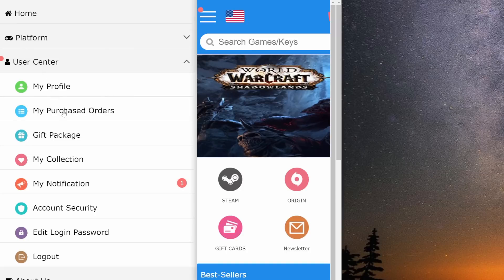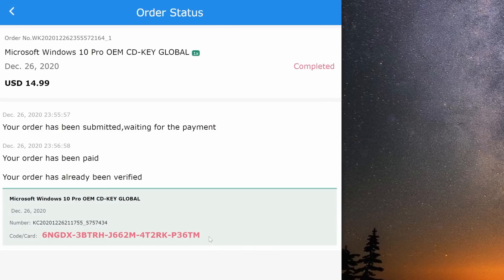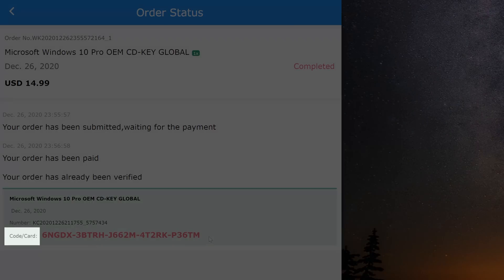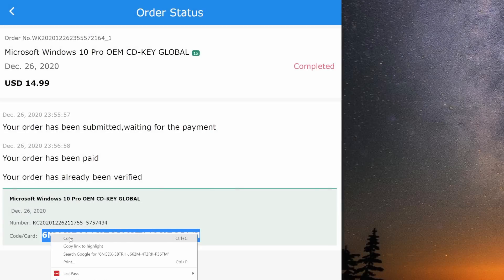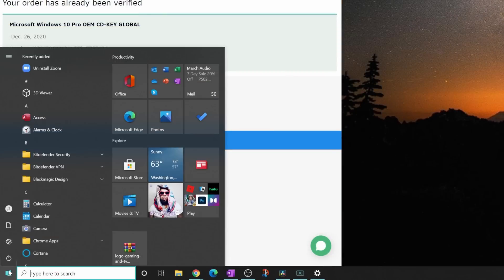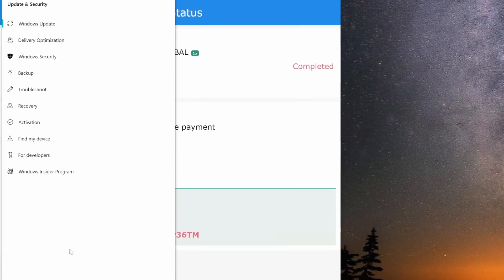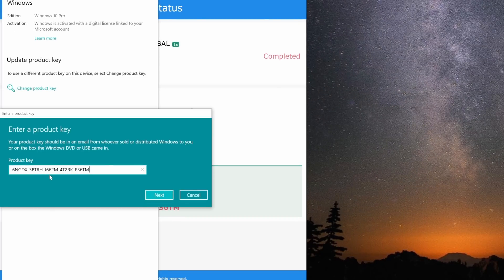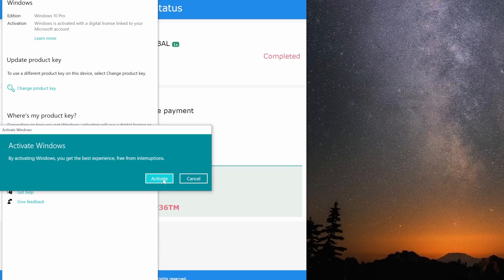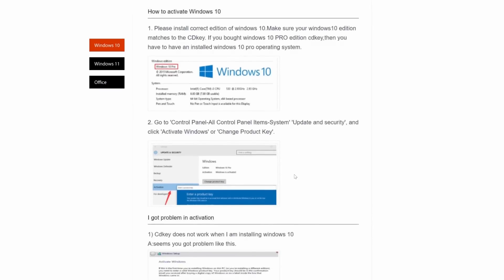Let's quickly go through the activation process after you've purchased Windows 10 on WhoKeys. Go to your WhoKeys account and select 'My Purchased Orders.' To the far right, click the button that says 'View Key Codes' to see the Windows CD code. At the bottom of this order under 'Code Card,' to the right is the product key you need. Copy this long number, then go to the Windows menu and click on Settings. At the bottom, select 'Update and Security,' then 'Activation,' then 'Change Product Key.' Paste what you copied from WhoKeys, click Next, click Activate, and you're done.